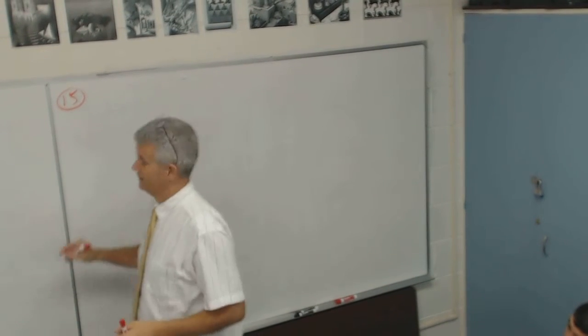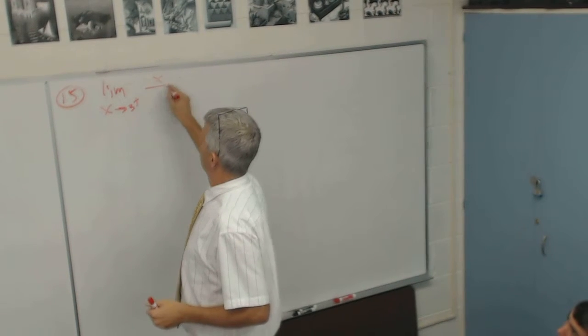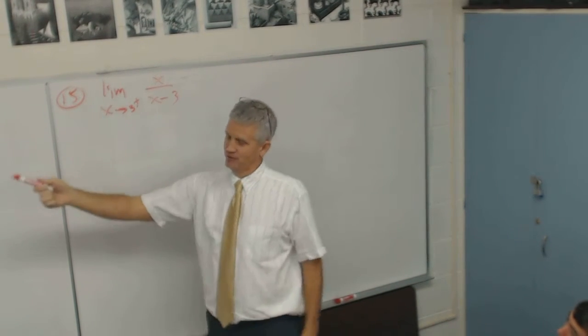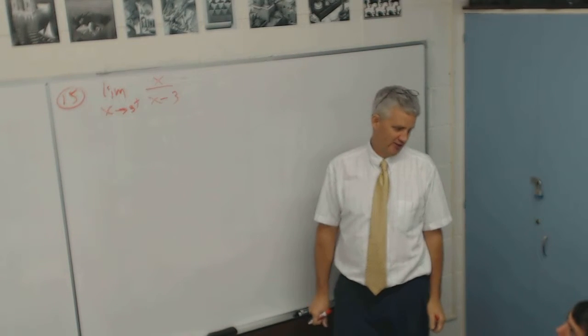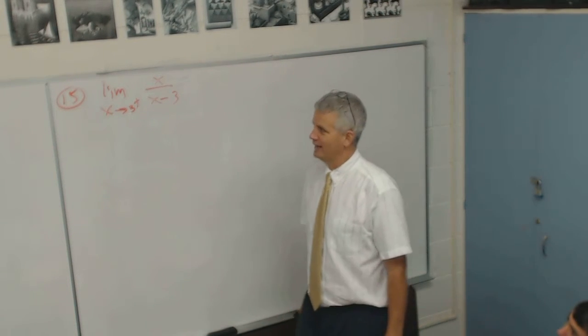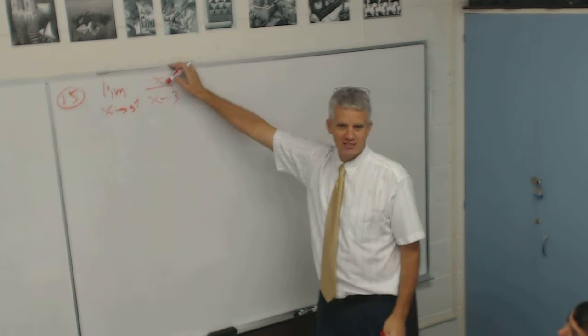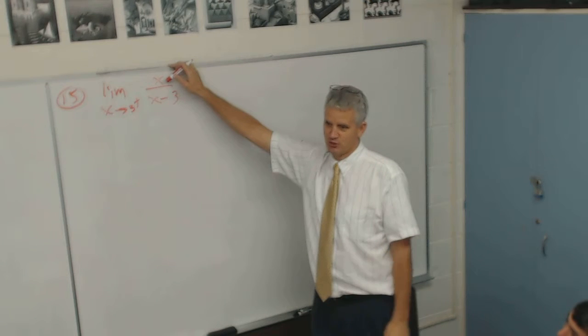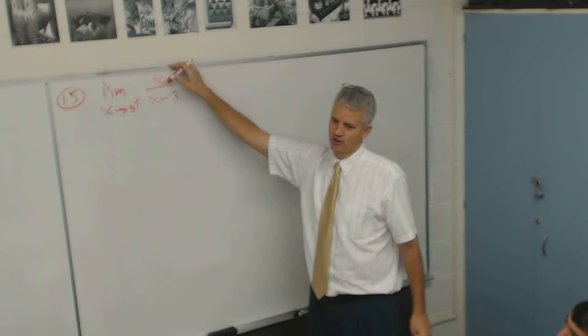The limit as x approaches 3 from the positive side of x over x minus 3. Okay, now look at the jump. We've gone from 13 to 15. And it's like the problems are supposed to be getting harder. Well, on the one hand, it sure looks a lot easier. But there is a more challenging conceptual issue we have to start dealing with here. And it gets back to Mac's question early on.